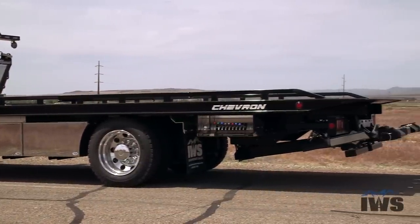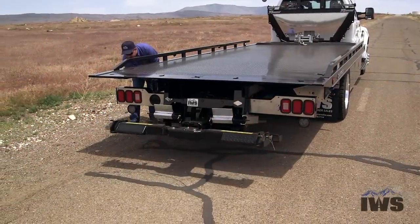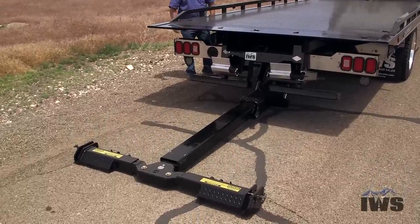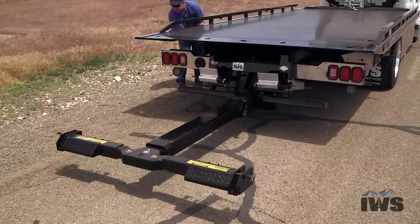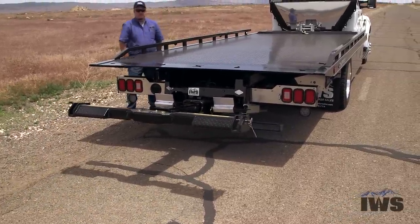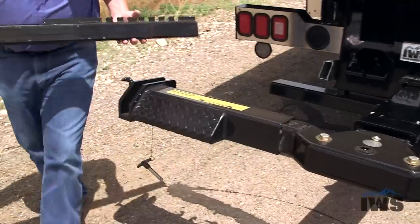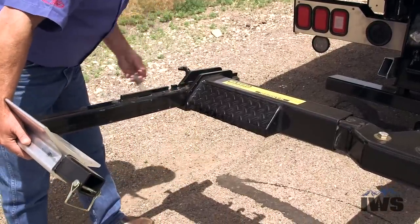Now we're going to move around to the back of the truck. Notice we used LED work lights on the back. The tail light housing is all powder coated, and the panel where the lights are mounted is stainless steel. Many of you that live in rough areas where they use a lot of calcium chloride will really appreciate the fact that that's all stainless steel back there. Marty's going to take a moment and show you the releasable L-Arms — the Chevron style with the T-Pin. They've been using these for over 20 years. They work fantastic — it's a great design.